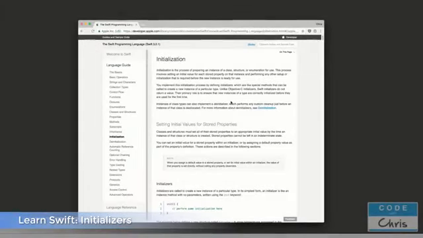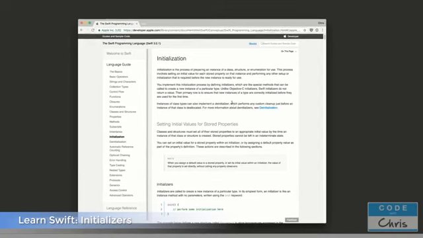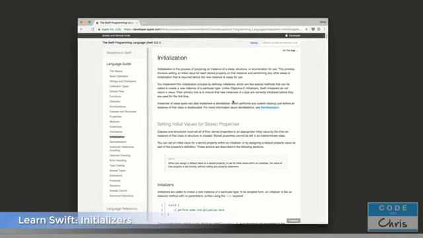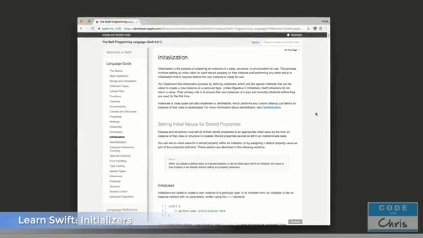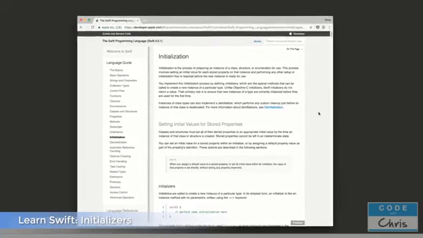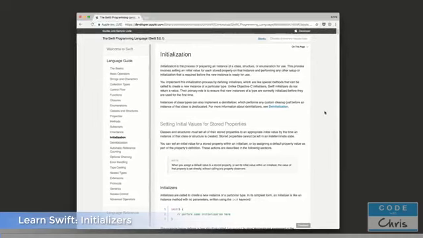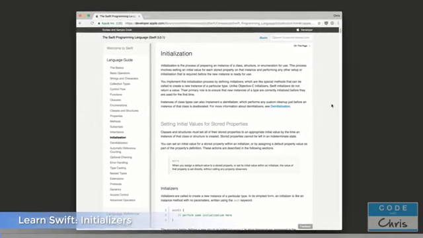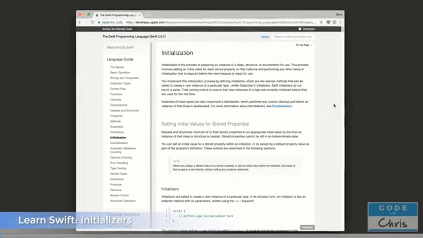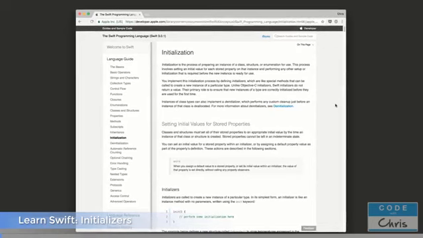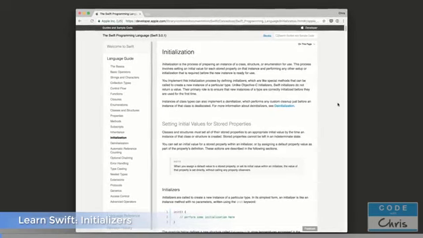Hello, welcome to Learn Swift for Beginners Lesson 12. In this video, we're going to talk about initializer functions for classes. These guys exist to make sure that when you create a new object from your class, that object is ready to be used. Plus, you can customize these initializer functions to set up the object any way you want when you create a new instance of the class. Let's get started and see what that means.